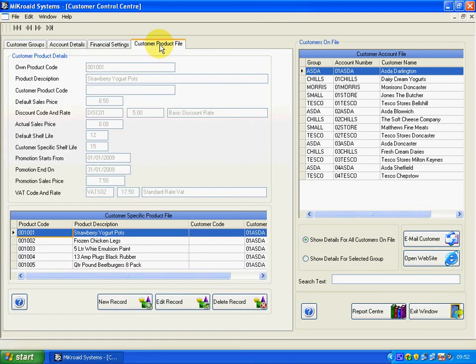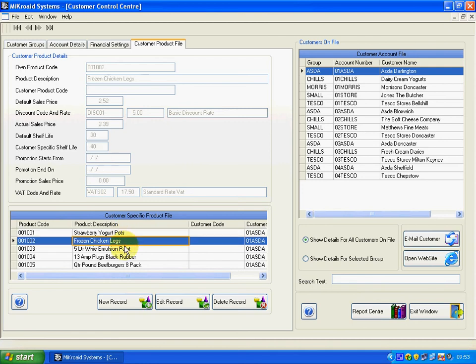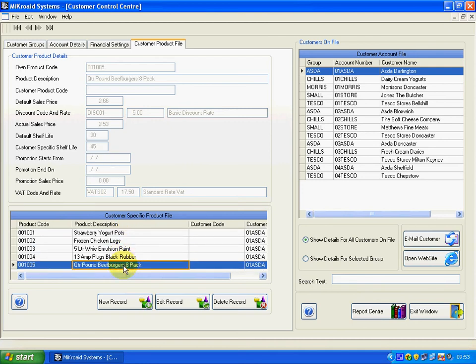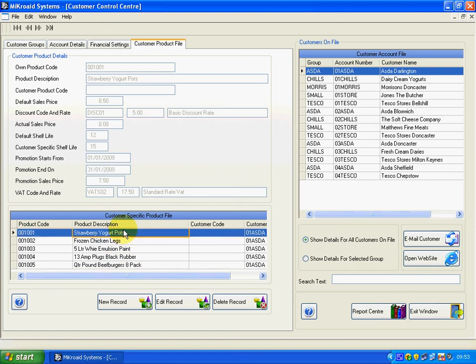We will now look at the customer product file window in detail, as this is an important area of the system and warrants a little extra time to explain. The product file control window is used to set default values for all company products. There will be occasions though when you need to set specific values for a particular customer. The customer product file allows you to do that. You will see in the browser that there are a number of products that have been allocated to this customer. Values for any other company products that are not in this list will be taken from the product control window settings.